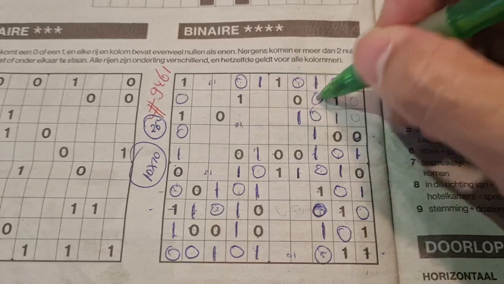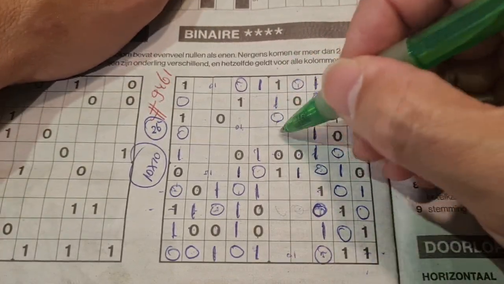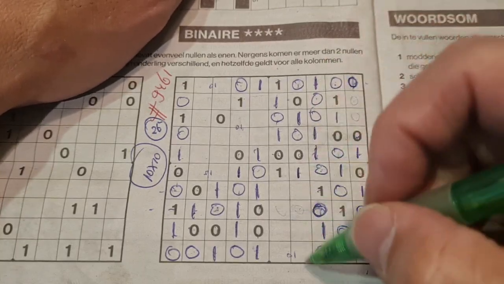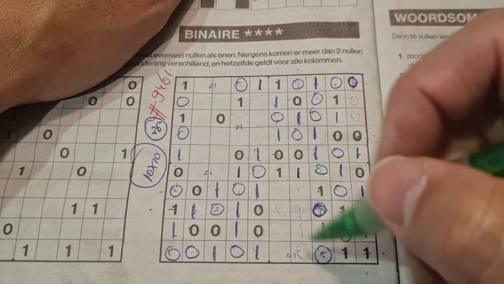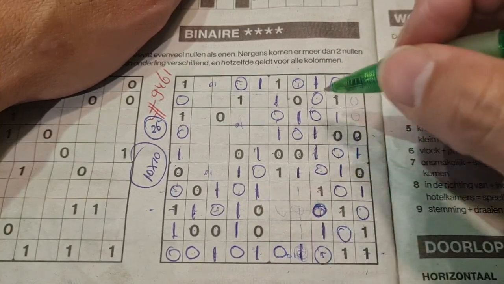So the rest are O's. Double O's, here 1, there 1, double 1's, here 0, there 0. Between 2 O's comes in 1, between 2 1's comes in 0. We have here 4 O's. If I place number 5 there, then we have 4 1's in a row in this column. Not allowed by one of the rules, so this can be an O, this should be a 1. Between 2 1's comes in 0.